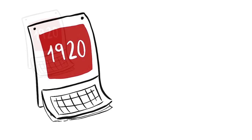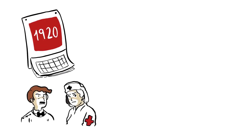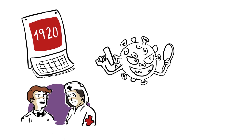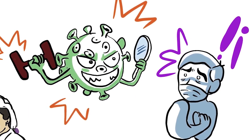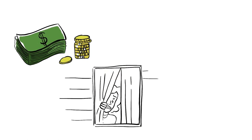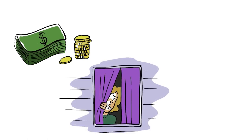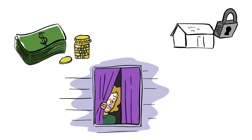Even though the end of the pandemic was declared in 1919, it wasn't until 1920 when cases stopped appearing. Doctors and scientists were left worried and anxious, because they realized that if the virus had already mutated once, it would do so again, and there was no way to determine when or how. Even if some survivors had gained immunity, nothing would stop the virus if it mutated and grew stronger. In many affected countries, economic activity was largely paralyzed because of the fear that took hold of the population, causing social isolation and stigma — making people very afraid to leave their homes and absent from their jobs, even without a government-declared quarantine.